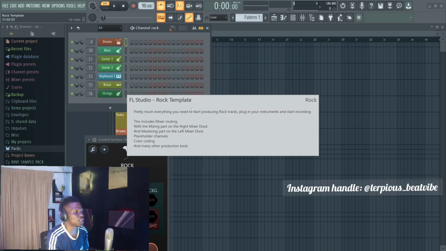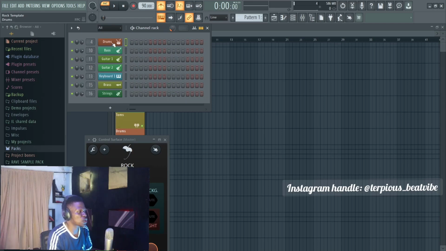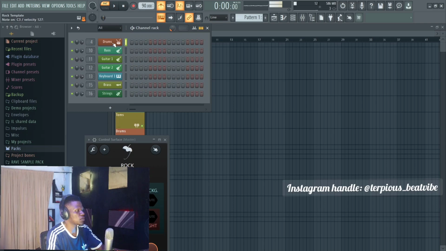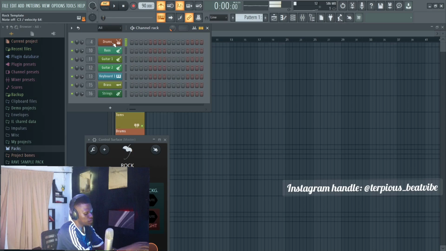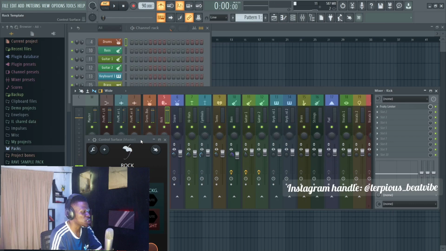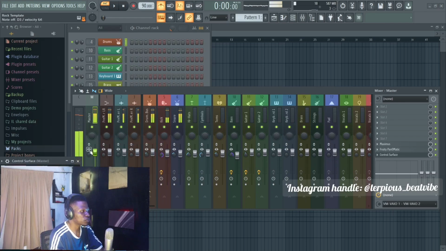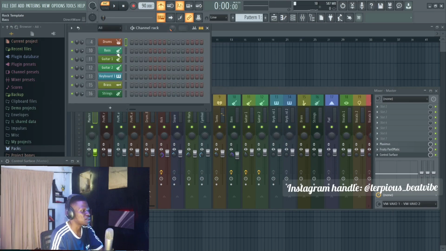Yeah, so we have the template open right here, and what do they give us? So we have the drums. I hope you can hear that. I'm pressing it from the keyboard right here. So that's the drums, and every one of these channels has been routed to the mixer. As I hit it, you're going to be seeing it, right? So just in case you want to do that, you can just use this.